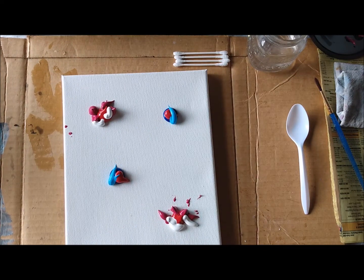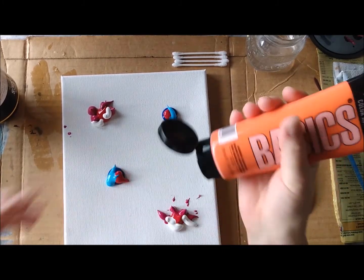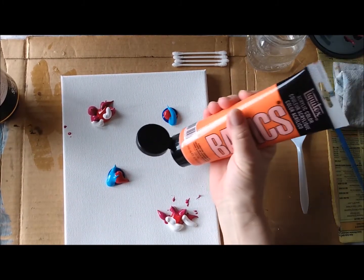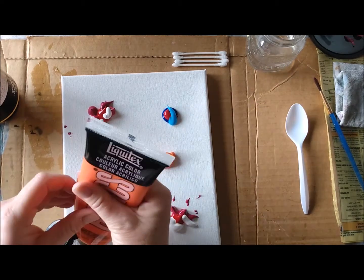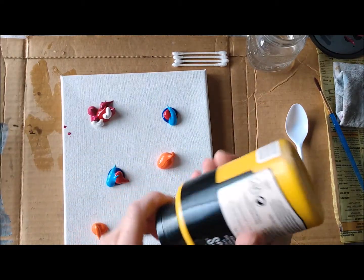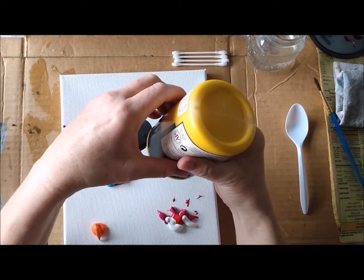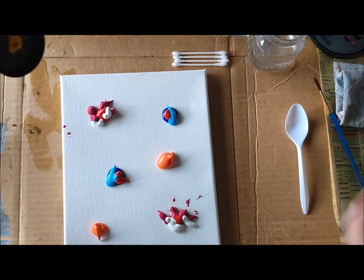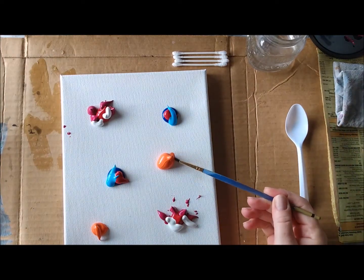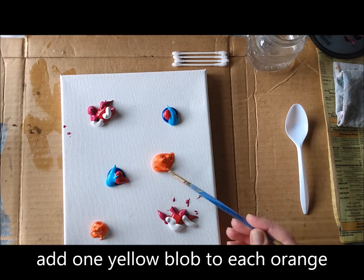Okay, coolio so far? Now get your orange and yellow ready. First, we're going to put on 2 fairly large blobs of orange. And there. And then 1 medium blob of yellow on top of that. That's a pretty big orange, so I am just going to move some of that to my other one over.